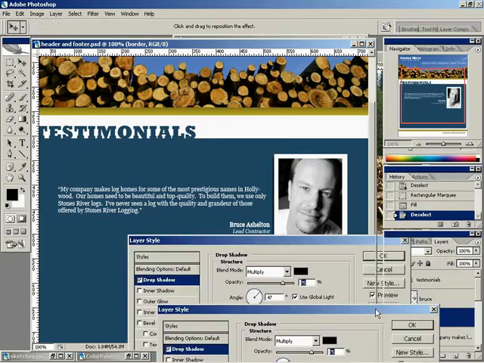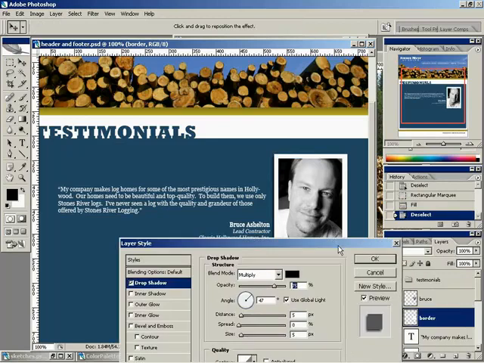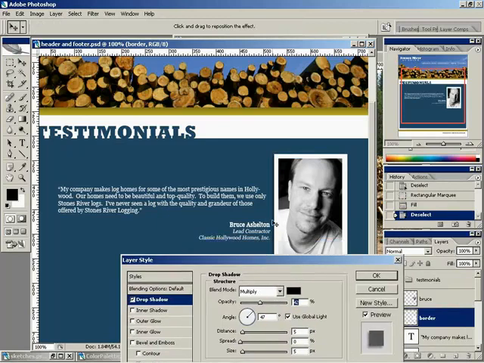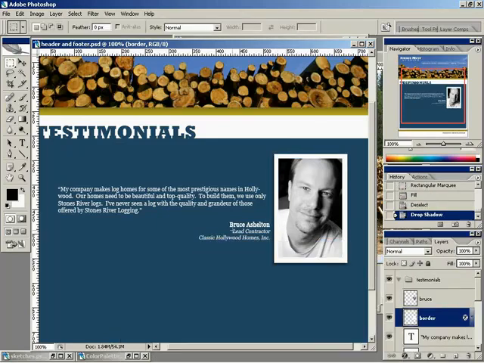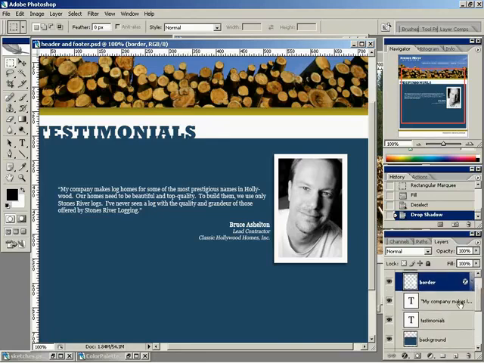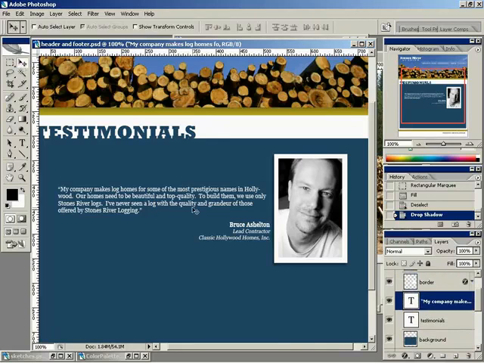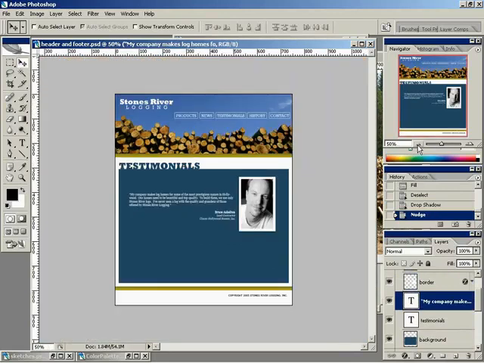Similar to our little machine picture earlier. In fact, no, it doesn't have the same settings. So I'm going to make it a little bit lighter, not quite so heavy, just sort of changing the opacity of the shadow here. And so that's kind of nice. I think that looks like a good Bruce portrait. Headshot there. I'm going to move the type a little further away now that we have that extra border. Okay, that's a start.